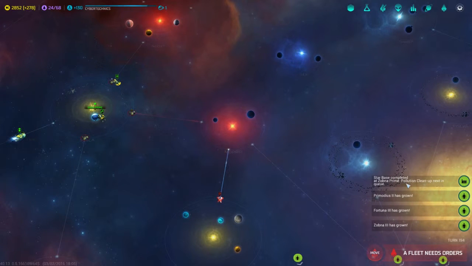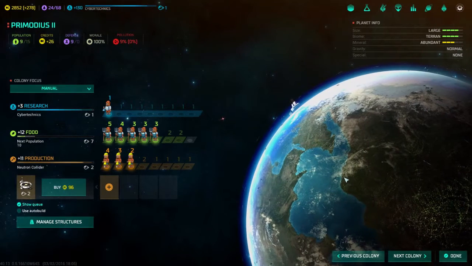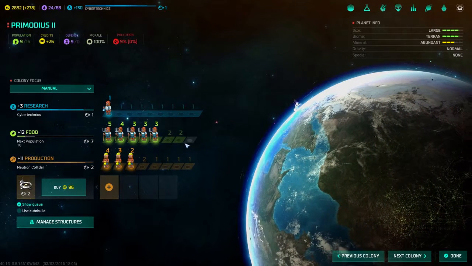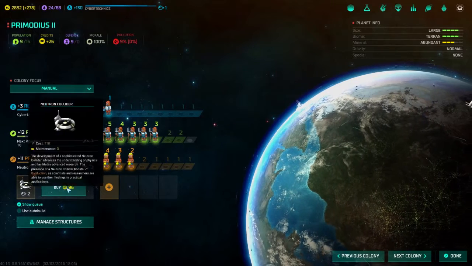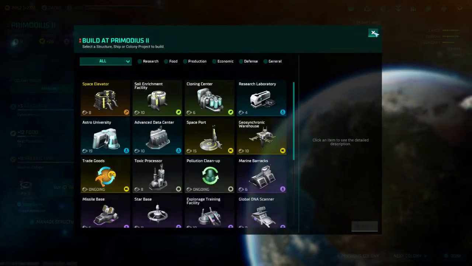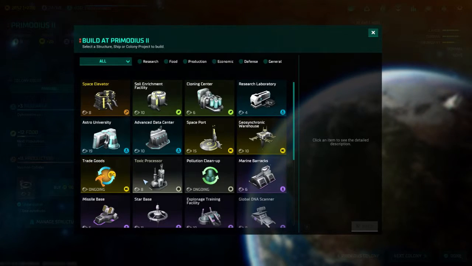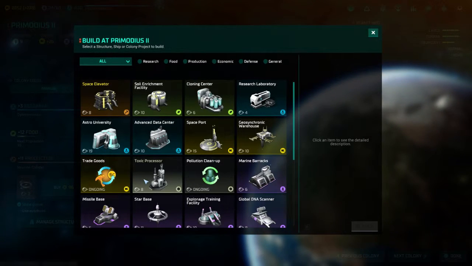Starbase completed at Zobna Prime. Pollution cleanup next in queue. Bromodius 2 has grown. Still got a long way. That's fine. The neutron collider I do want built. And again, I want to know what the pollution is on the production screen. Is that so much to ask?